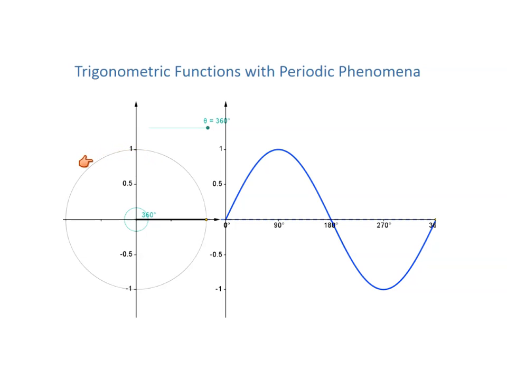And then I move it around more, and now I'm coming back down, right? So now my y value is getting smaller until it gets to 0, but it's going to keep getting smaller. It's going to get negative, and more negative and more negative until it reaches its lowest point on the circle, which is -1, right, at 270 degrees. And then it comes back up. So now let's take a look at this one.